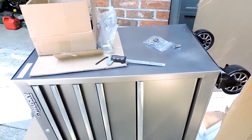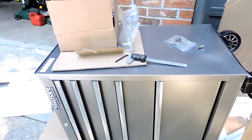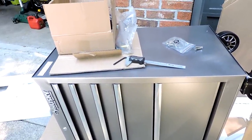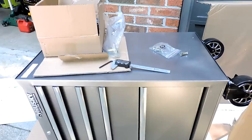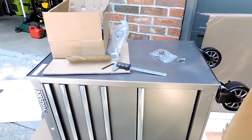Hello, Big Red here. I've got something new for you here today. This is a Husky Limited Edition 27 inch tool cabinet. This is the heavy duty model. Here it is — I just took it out of the box. I wanted to show you some of the construction of it before I put it together, then I'll let you take a look at it once I put it together.